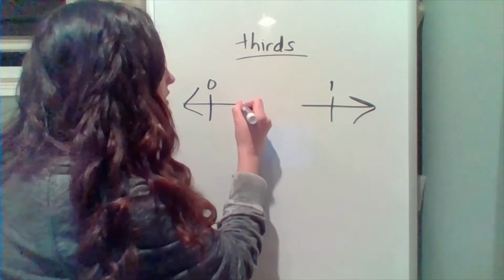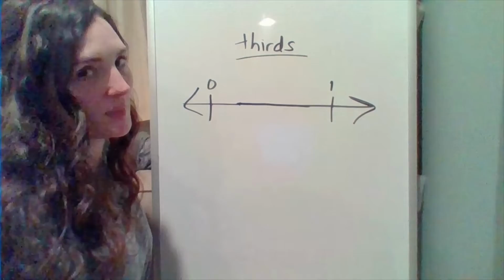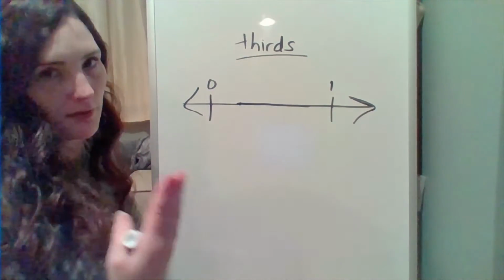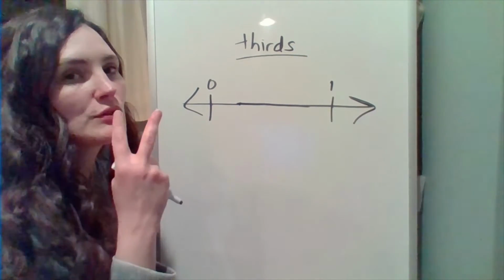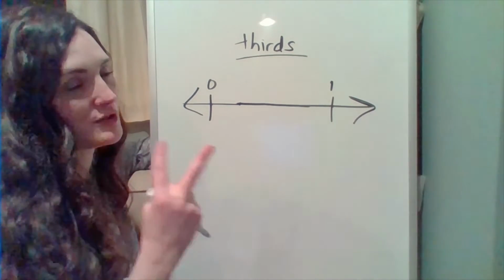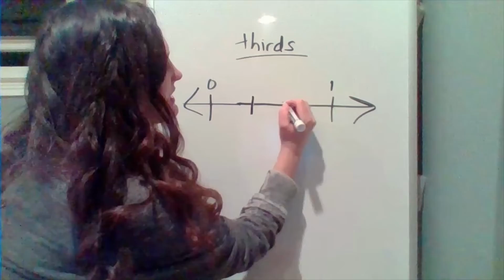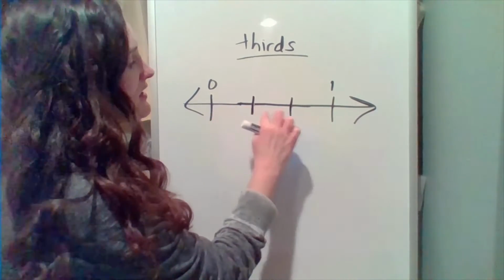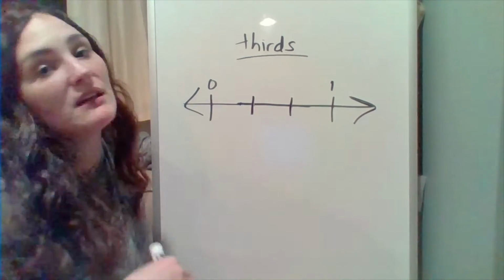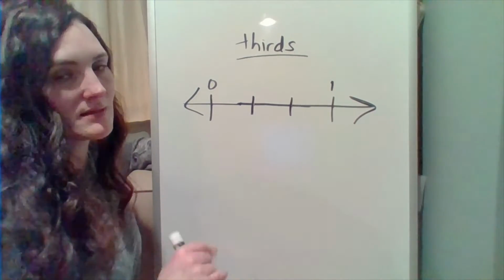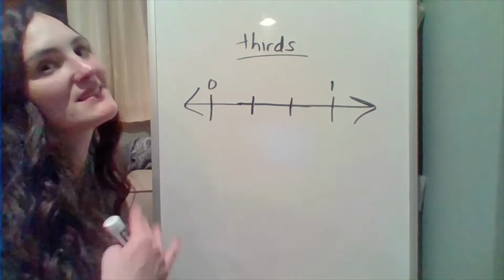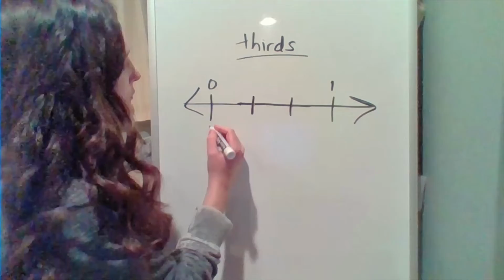So here's a little quick trick for you. When you're drawing on a number line and you know you need a number like thirds, you're always going to draw 2 lines or tick marks. So you always draw 1 less tick mark than you need. If I need thirds, I'm going to draw 2 lines to make 1, 2, 3 spaces. If I need fifths, I'm going to draw 4 lines. If I need eighths, I'm going to draw 7 lines. So here we go. We're going to label it.